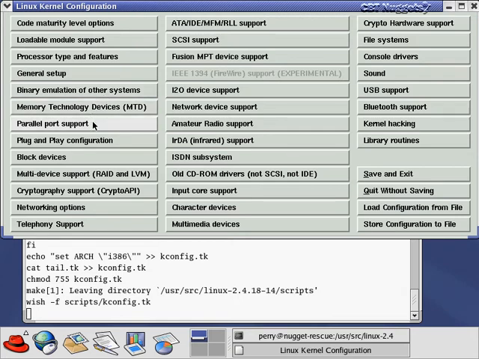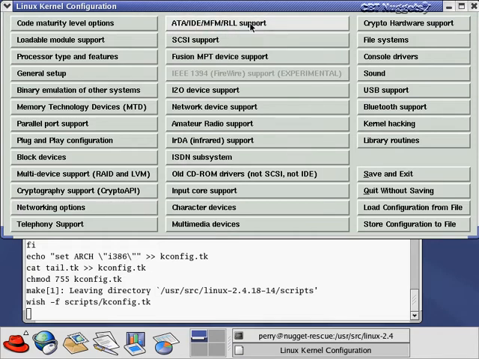Going down, parallel port support, pretty obvious what that is. You're configuring modules for your parallel ports on your system. Parallel ports, typically you plug in printers to there. You can plug in disk drives, things like that. Okay. Then multi-device support like RAID and LVM. If you're going to set up a RAID array of disks or logical volume managers, then there are kernel modules in there to support that. Networking options, you know, all the various network cards and network drivers and so on, you can configure that in there.